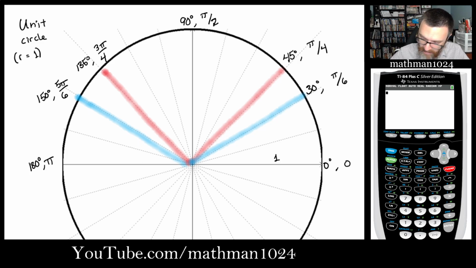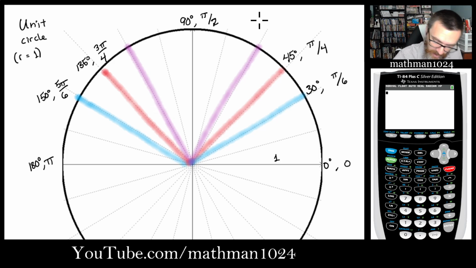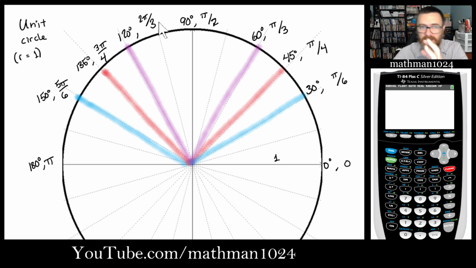All right, and then we have those 60-degree angles. So we got this one, and then we have that one. All right, so this would be 60 degrees or pi over 3. And this one is 120 degrees or 2 pi over 3. So again, anything that is going to be something pi divided by 3 will have a reference angle of 60 degrees. So if you were to measure this, that'd be 60 degrees.